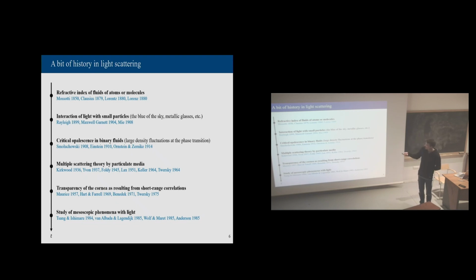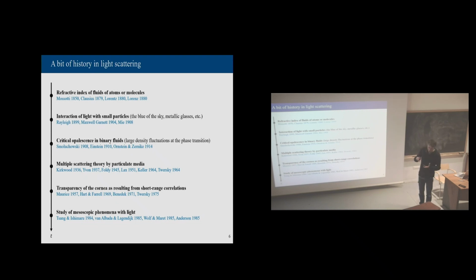At the beginning of the 20th century, there were some important works also from Rayleigh, who described with a clear formalism for small particles the blue color of the sky. This is Rayleigh scattering. Maxwell Garnett was trying to explain the color of metallic glasses, and Mie developed a rigorous solution of Maxwell's equations for the scattering of an electromagnetic wave by a spherical particle. This is known nowadays as Mie theory. Now, the impact of fluctuations on scattering was introduced thanks to a beautiful experiment on critical opalescence in binary fluids. I don't know if you have seen such an example already, but you can find some videos easily on the internet.